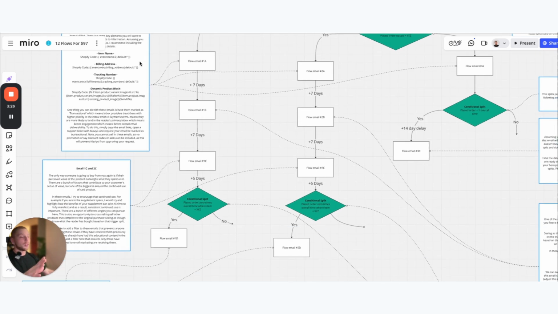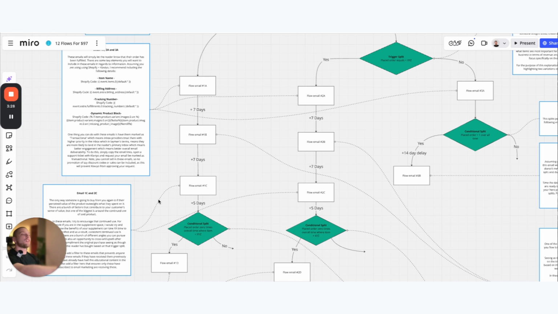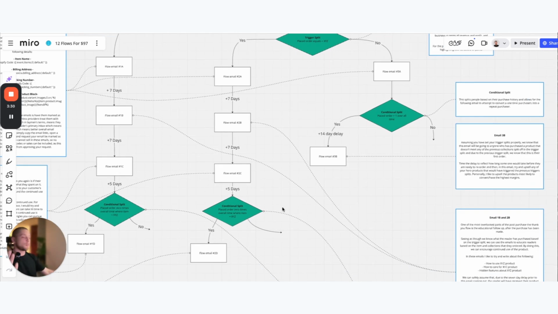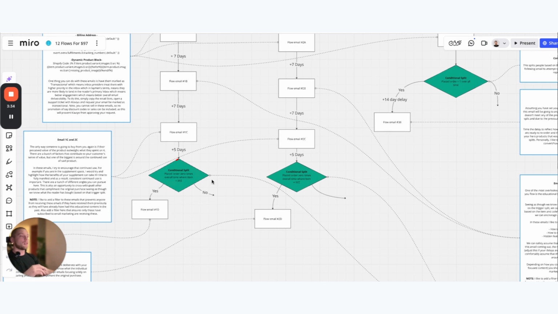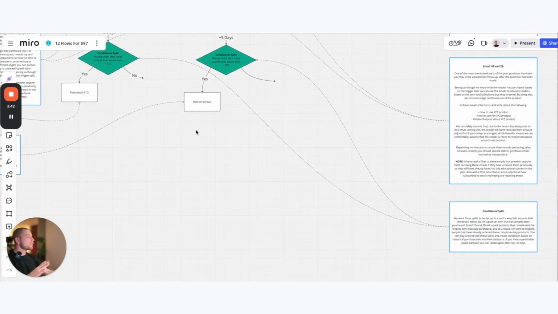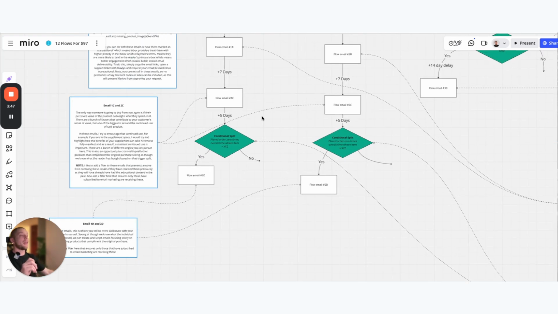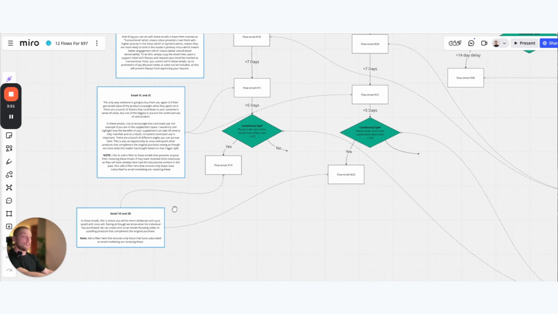Now, you can take a look at this. We have a series of emails. They also educate based off of the product, what somebody can expect to help tilt the value equation. But we also have a split right near the bottom. Okay? And we have a split that says placed order 0 times overall time where item equals XYZ. We have that split in there where we can then upsell a product that complements the original item, but we can interlace a discount here should we wish to as well.